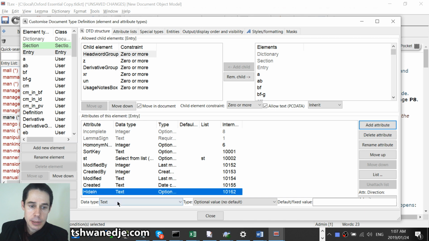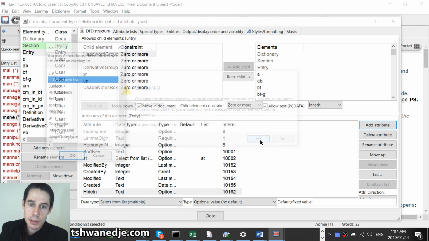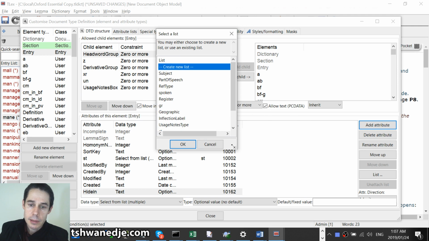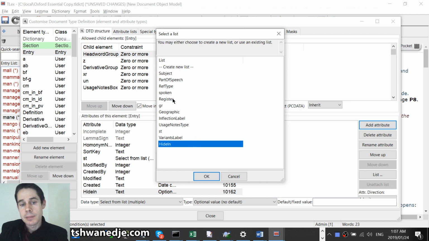Basically, the one thing we do slightly differently when we convert this, we select our data type, select from this multiple. The first time we did this, we had to create a new list because there was no hide in list. But for the second element onwards, there's now a hide in list already, so we just want to reuse the same one.